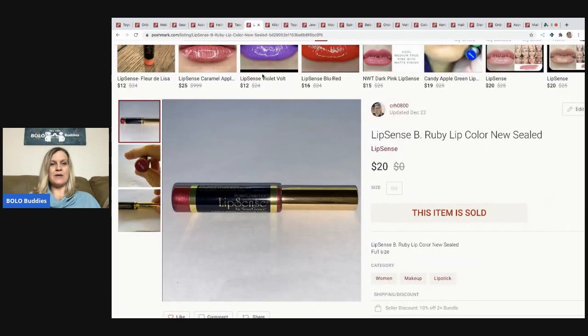This came from a garage sale. I picked up like five or six of these at a garage sale and I think I had about a dollar or a dollar fifty in each one. It did take a little while to sell, but it's LipSense. I'm not sure if you're allowed to sell this on eBay — some direct sales brands you're not. I'm not really clear on all of that, so I just put it on Poshmark. It sold for $20 and the buyer paid shipping.